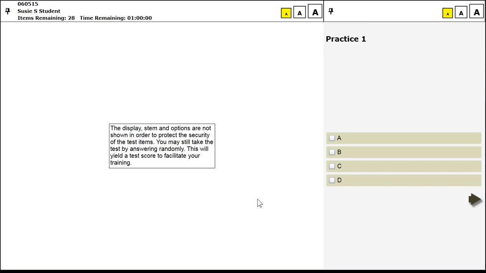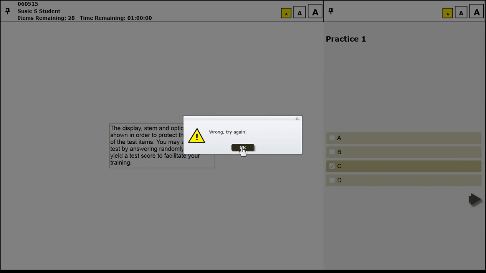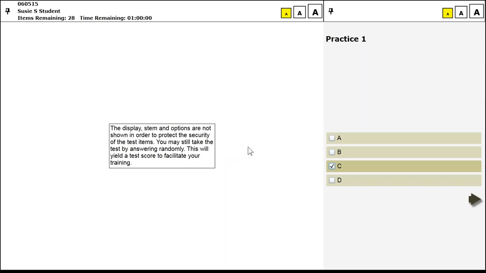I will continue quickly for several items and then pause halfway so I can show you the session activity window.